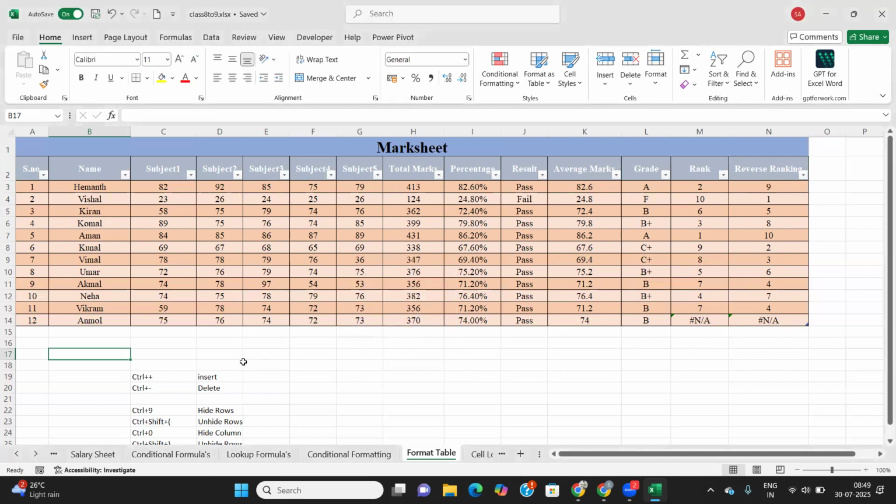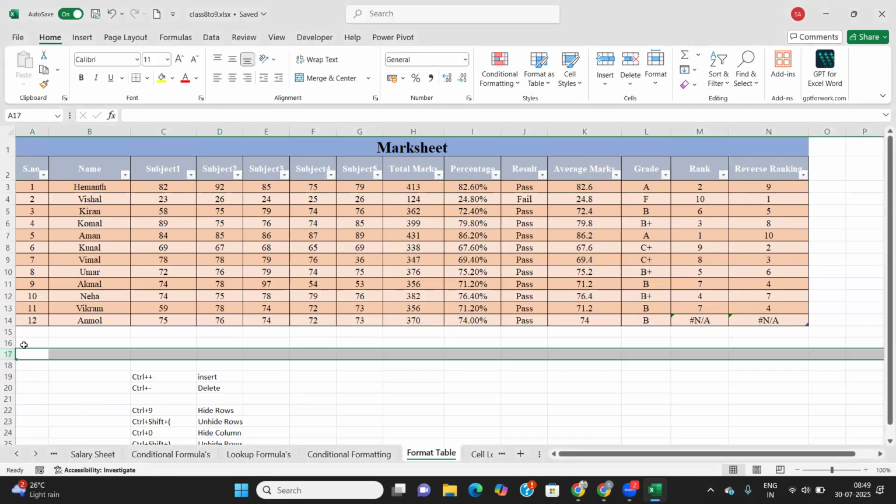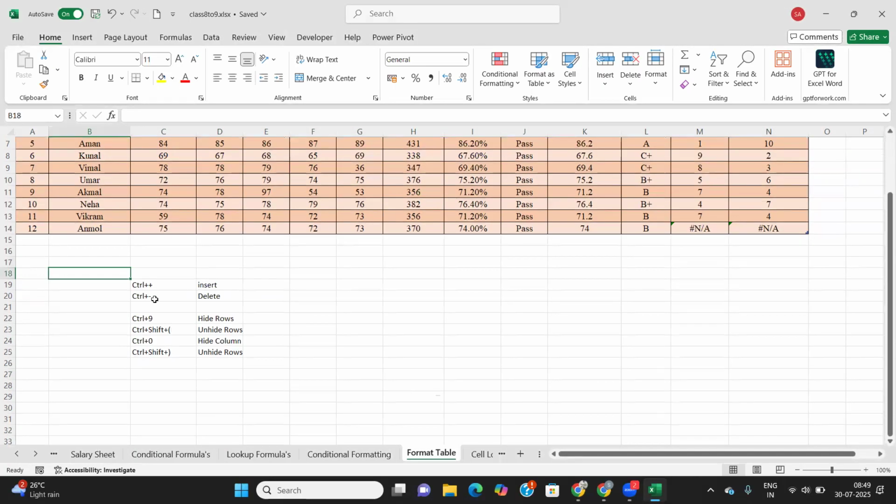And for the delete section, the same thing occurs. When we choose delete, we also have these options right here. If you select the whole table values, then you can apply Control 7, and automatically the rows will be deleted. Okay. Yes. Yeah. Right. Got it.